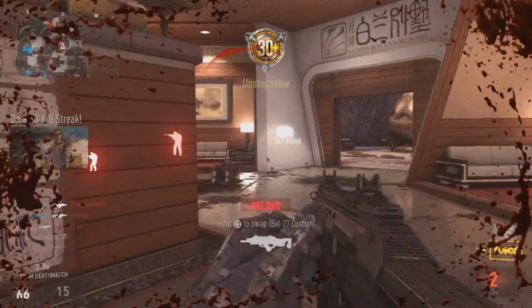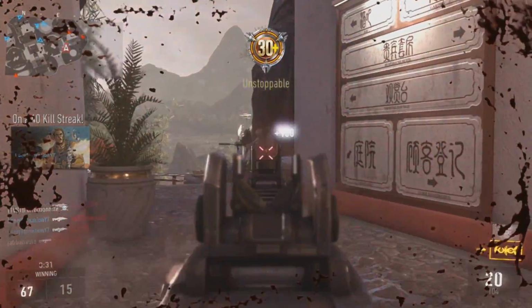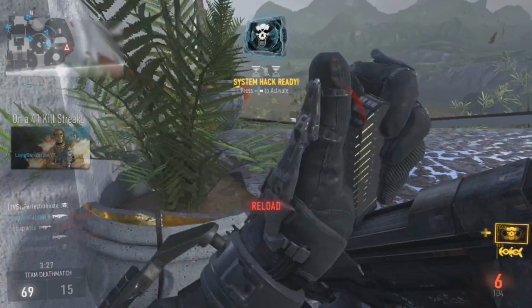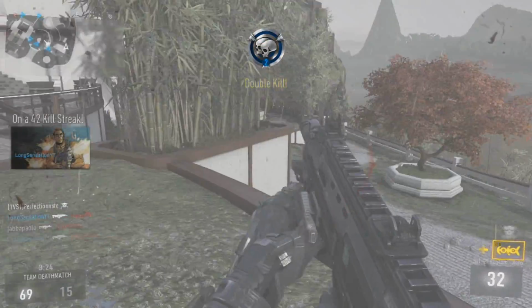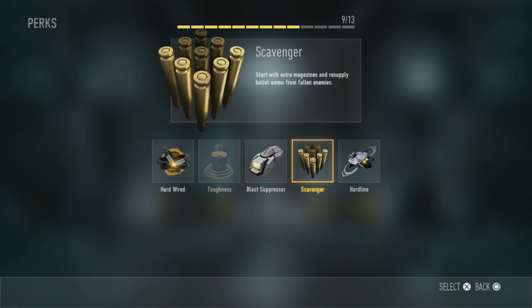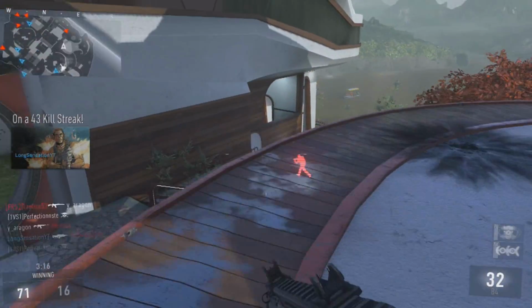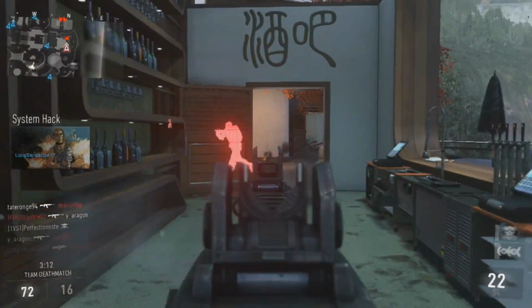Finally, moving on to the tier 3 perks, we're going to opt for 2 perks that are going to allow us to win a lot more gunfights and prevent us from losing ammo. The first perk being toughness will allow us to win a lot more one-to-one gunfights because of course our flinch will be massively reduced, and secondly scavenger because it allows us to replenish our ammo, allowing us to keep the weapon that we've chosen, which of course will increase our chances in being able to get a DNA bomb.